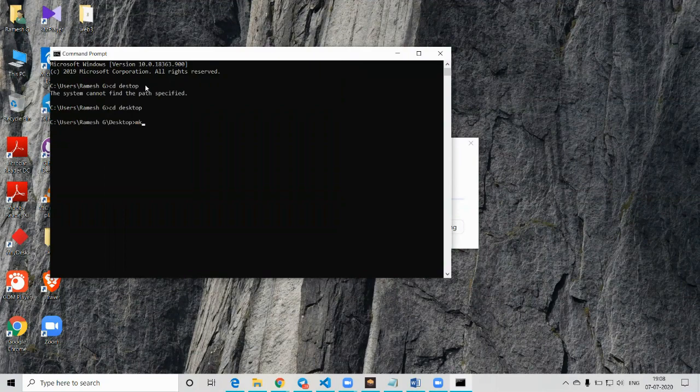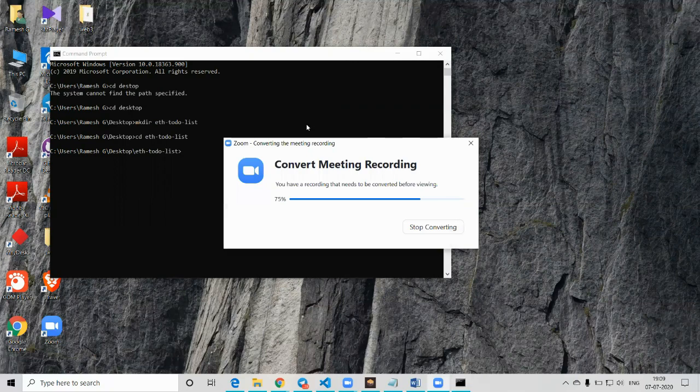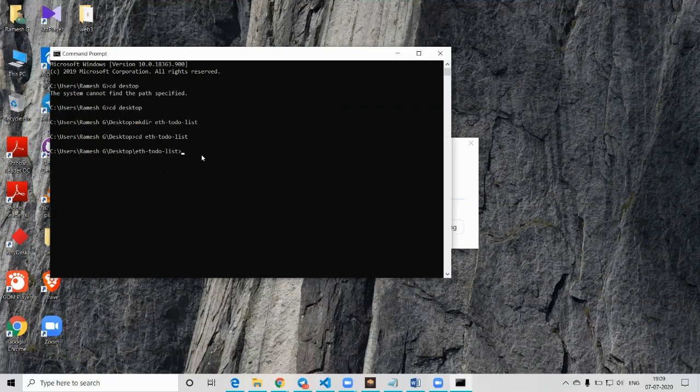Make a to-do list folder. And what we're going to do is initialize a project. We'll use something called truffle init.